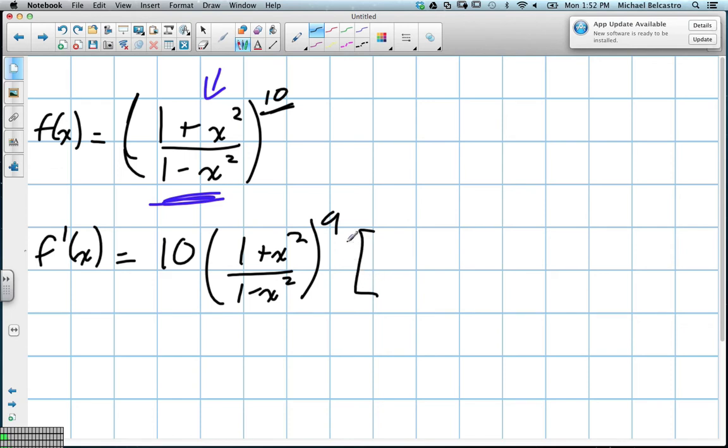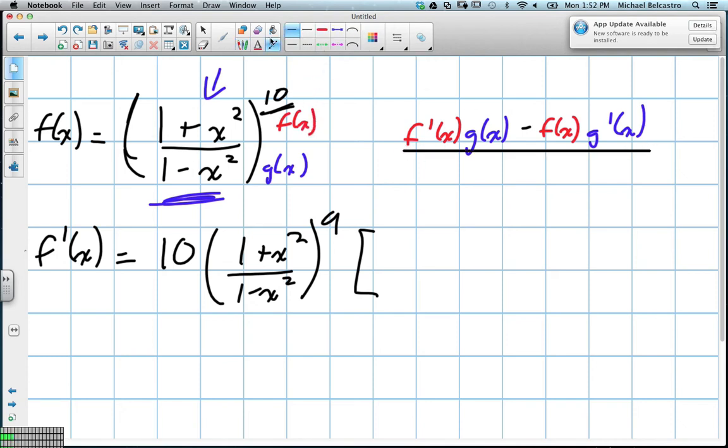So I'm going to go through this. If you guys recall, our quotient rule, I'll write it on top, is f prime x times g at x subtract f at x times g prime x, so derivative of the bottom, g at x being our bottom, f at x being our top, all divided by the original g at x squared.